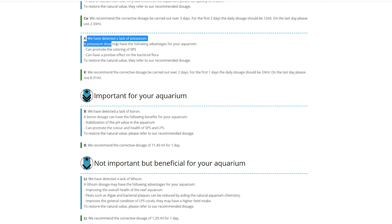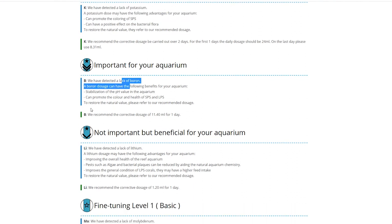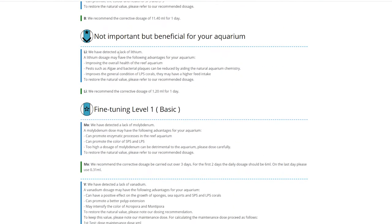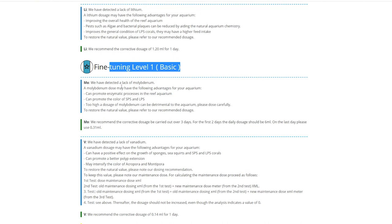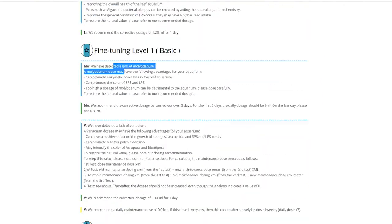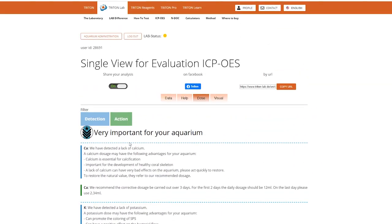I dose potassium from time to time from my freshwater bottle. It's a C-Chem bottle that I use. And from time to time, I dose potassium. We detect lack of brown, okay. It's really cool to see all those details. So depending on your tank, all this information will change, which is super cool.